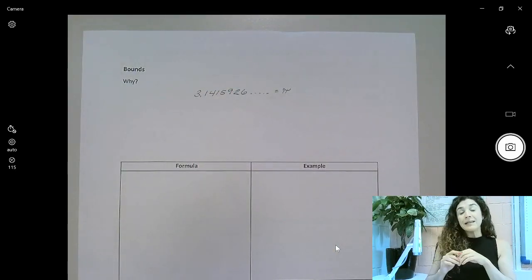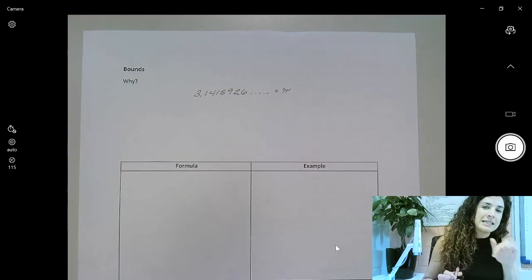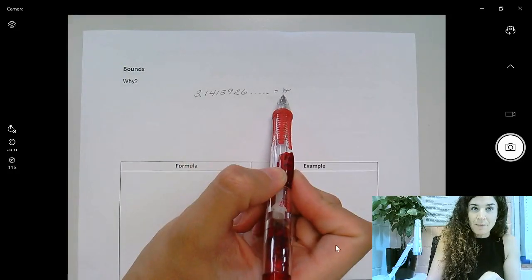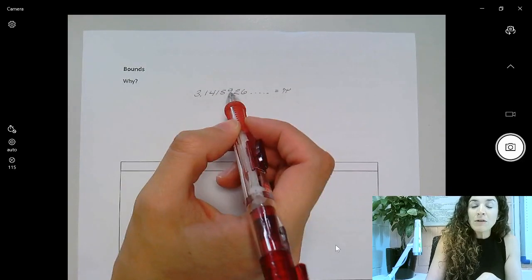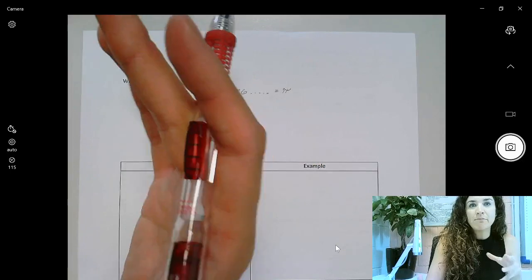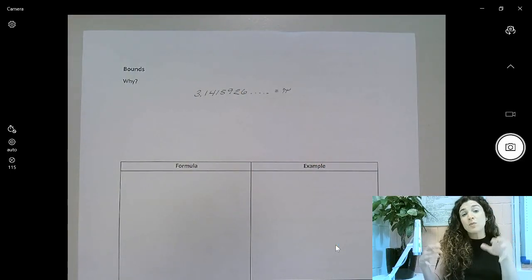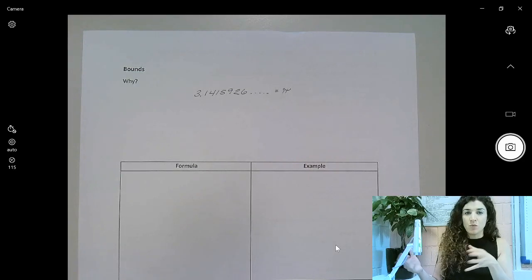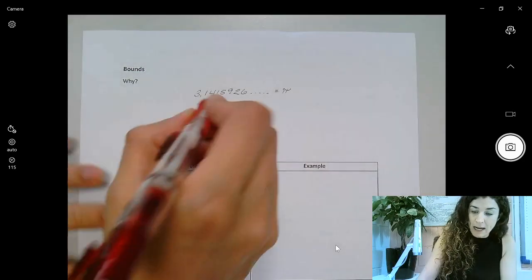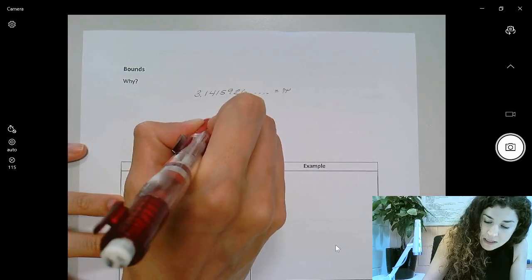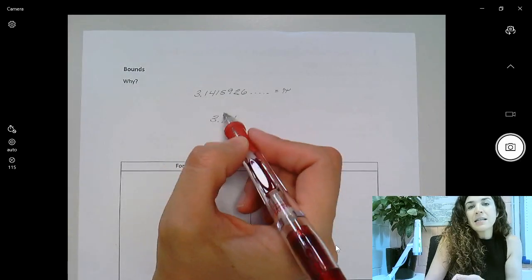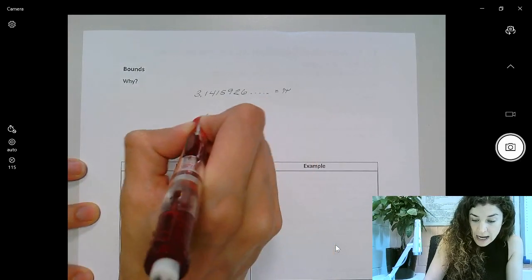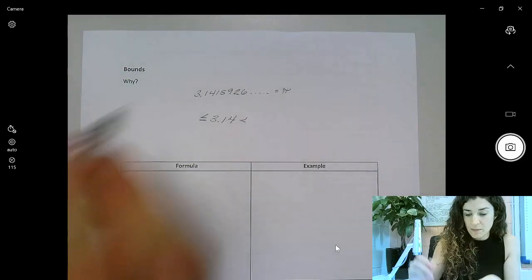pi, right? If we round that number to anything, if we write it down as a number, we've automatically eliminated it as the actual number, right? The only exact way to write that number is by writing this symbol pi, okay? So if we round it at all, it's no longer the exact. And so we write these bounds to say, well, the exact number, not the rounded one, but the exact one is somewhere within this range. So what we're doing is we are creating a range. It's the idea. So if we rounded it to 3.14, then we said, okay, well, technically this is a nice approximation of that number, but the real number actually lives between 2 other numbers.